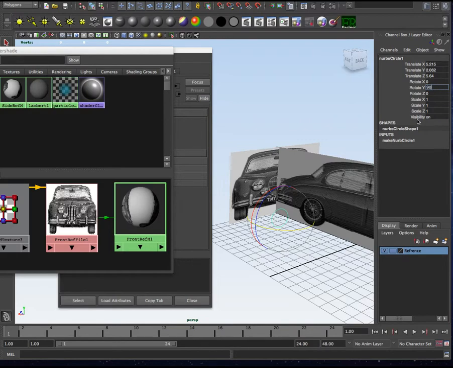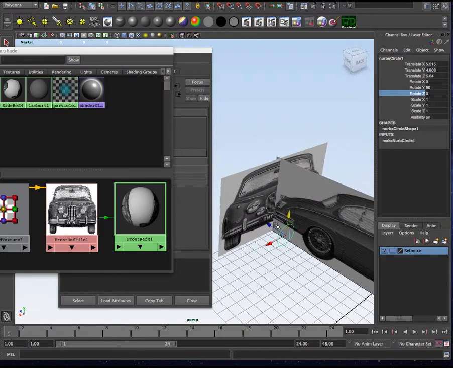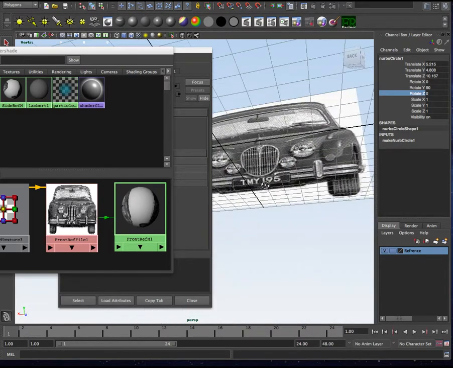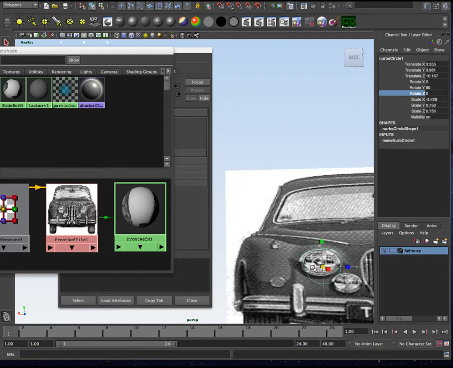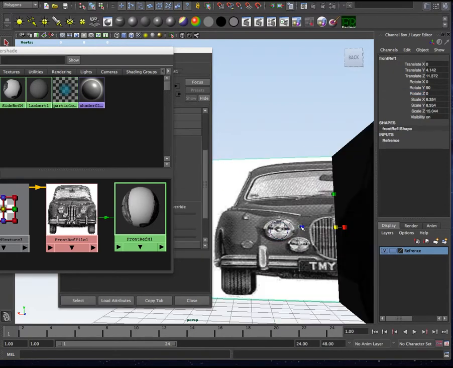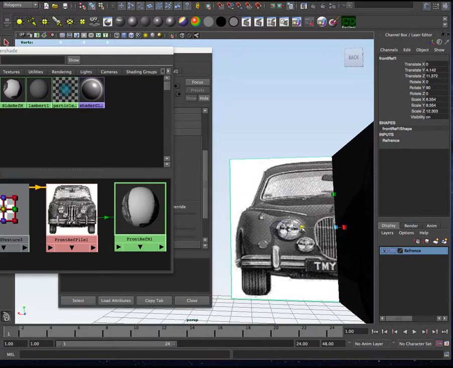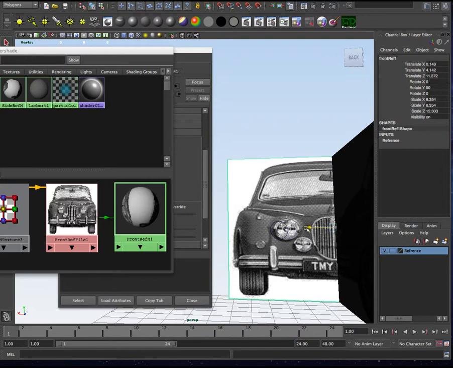And we'll do 90, and good. Just place them. You see how it's really easy to see the problem as soon as I get it right up next to it. Yeah, that's pretty good.